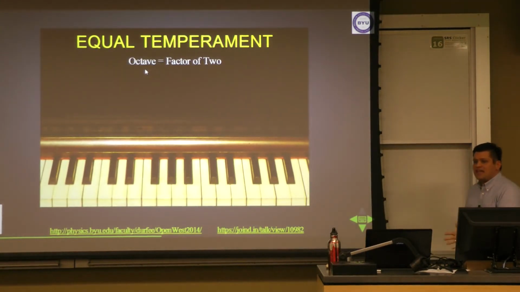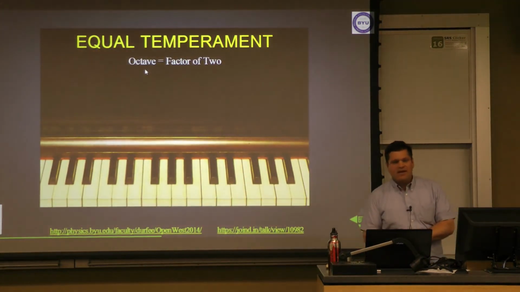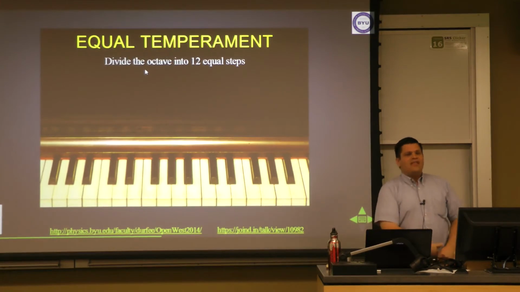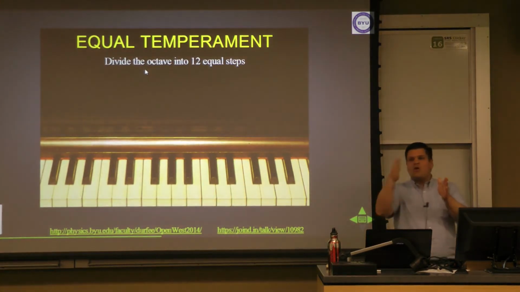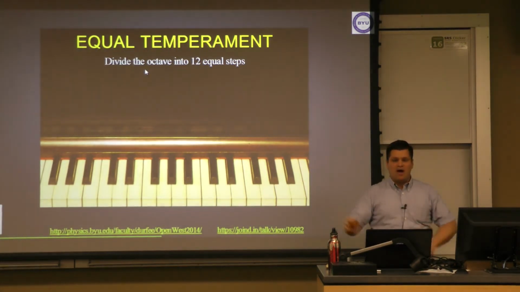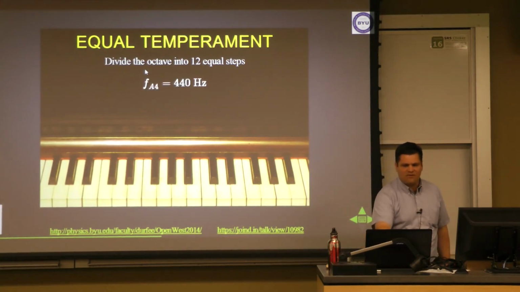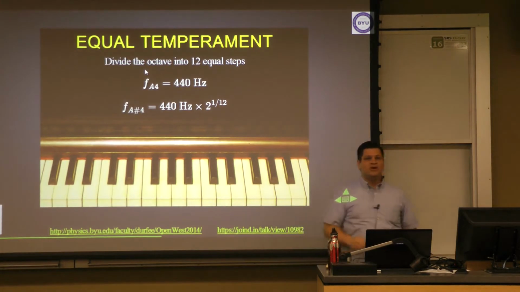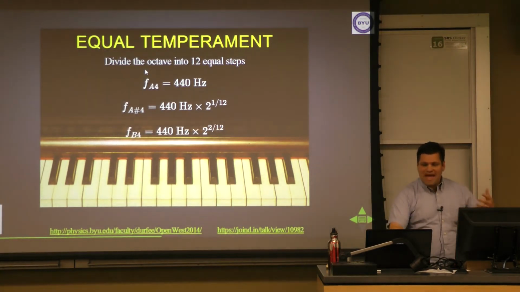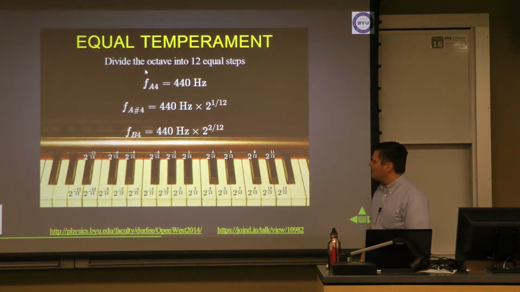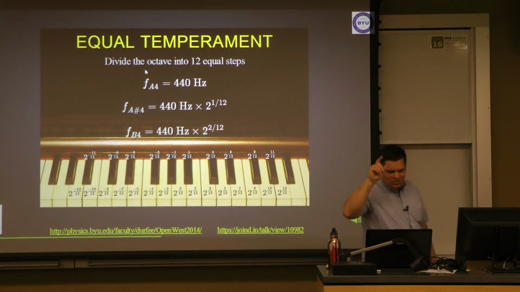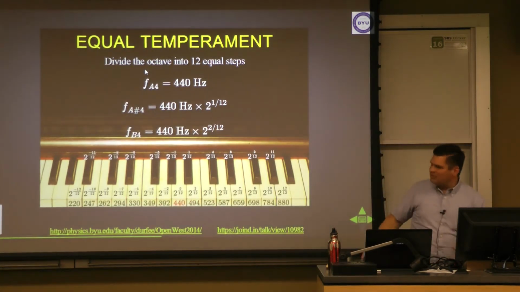All right, so the scale that we use today is known as 12-tone equal temperament, or 12-TET, all right? The way 12-tone equal temperament works is we define the octave to be a factor of 2, and then we divide the octave up into 12 equal steps. So each time I go up a half step, I want to multiply by something such that once I've done 12 of them, I get something a factor of 2 higher. That means each half step, if I start at A440, I'm going to multiply by 2 to the 1/12th power. 2 half steps is going up 2 to the 2/12th power, all right? So it's just mathematically divided up, just like it's shown here. If I define this note to be some frequency, I can find all the other notes with these 2 to the 1/12th steps, and I can get all these different frequencies.